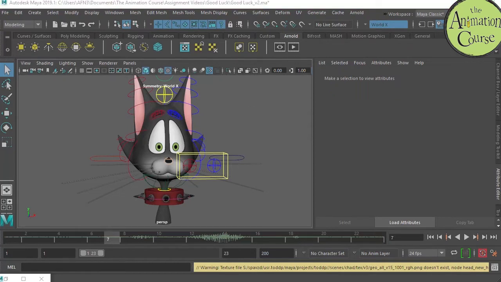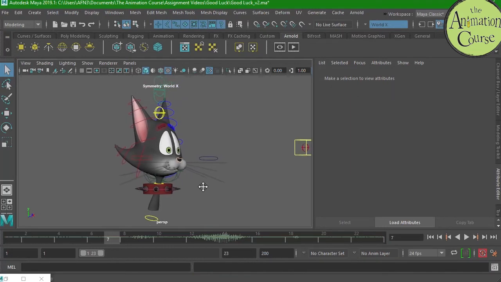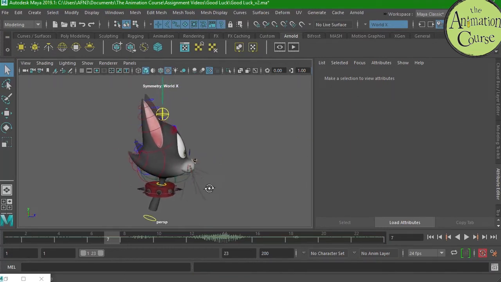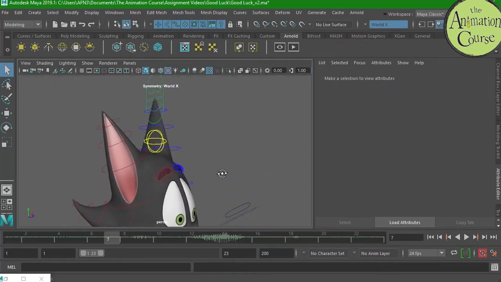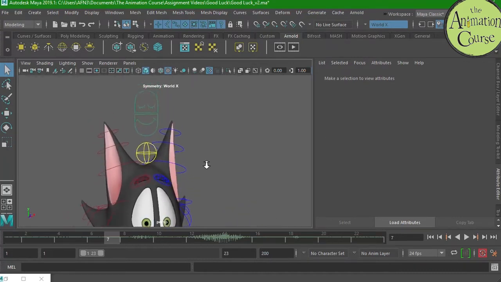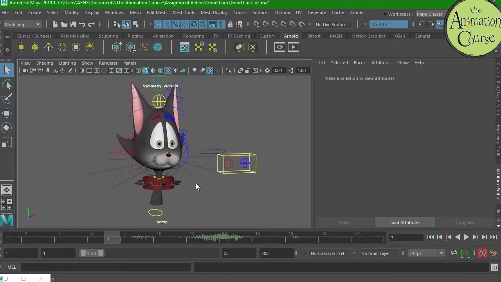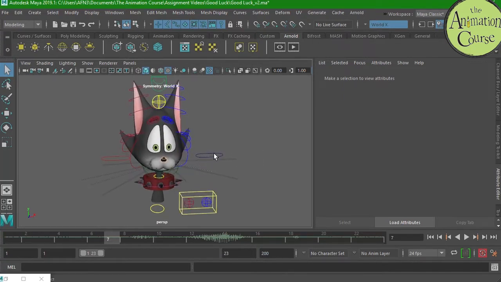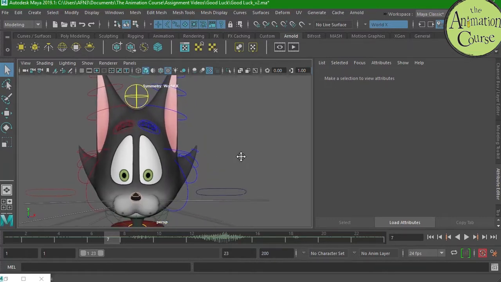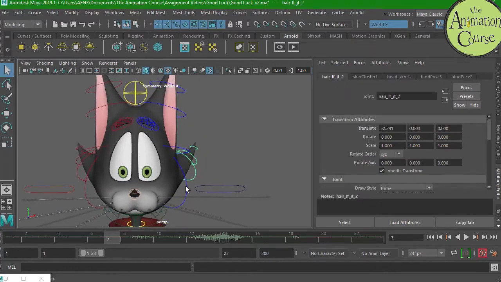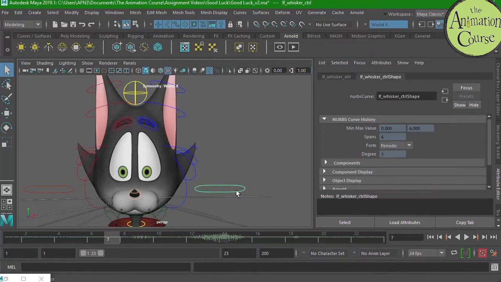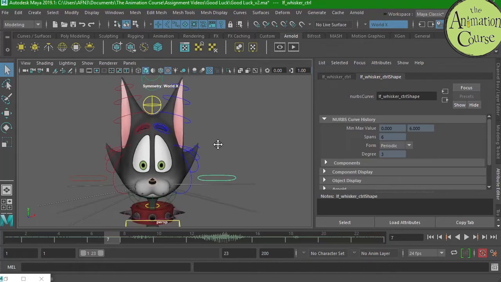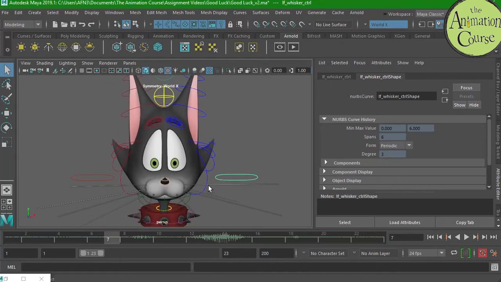Okay, so now I'm going to give you a quick tour of the different controls, and you can explore these a little bit more in depth, but there's a lot of different controls here to work with, and they're kind of color-coded just to make it a little bit easier to work with. So you'll notice that all of the controls on the left, or on mouse's left, are going to be blue. So any controls that you see that are blue are going to control his left side.